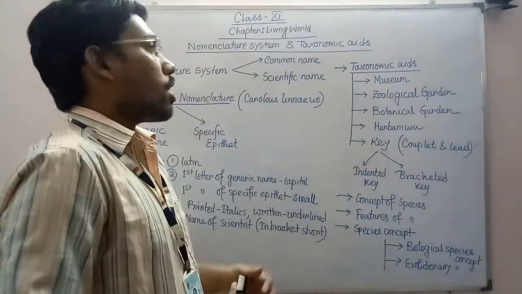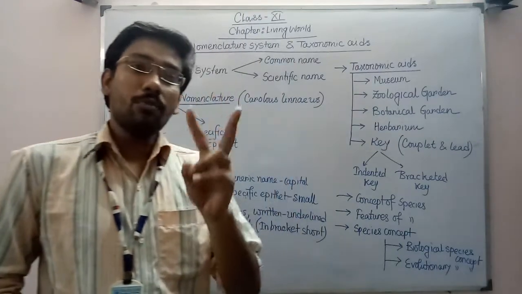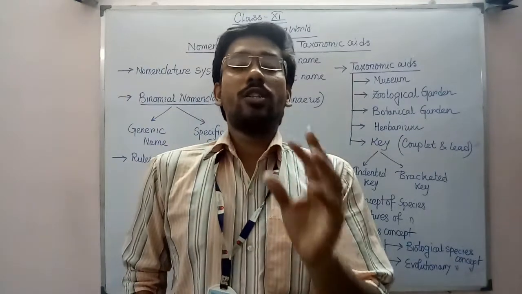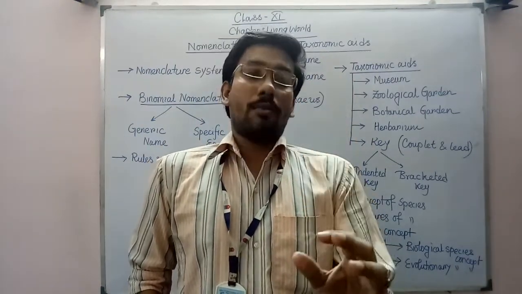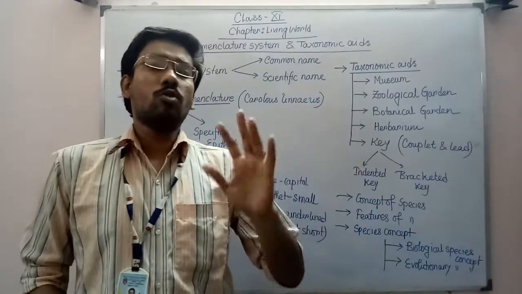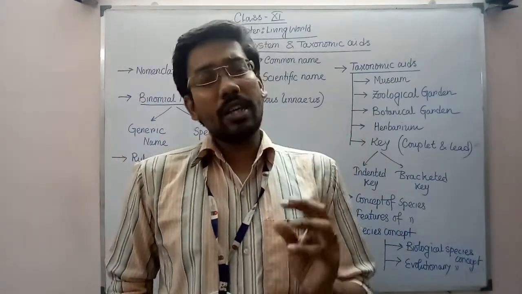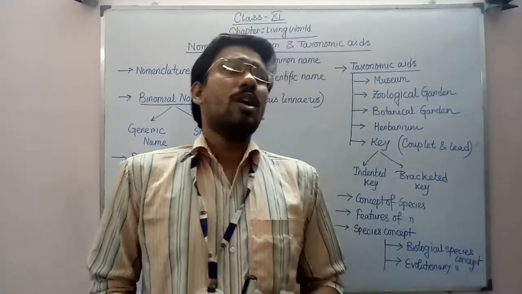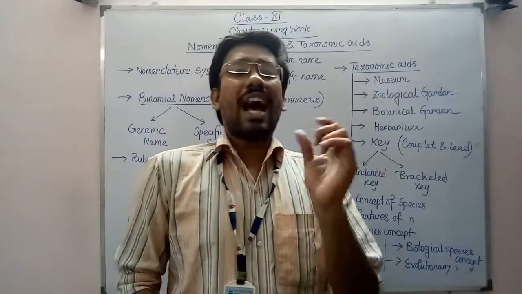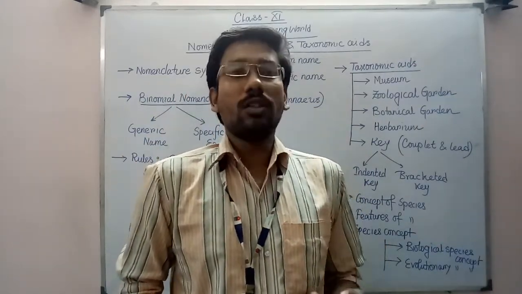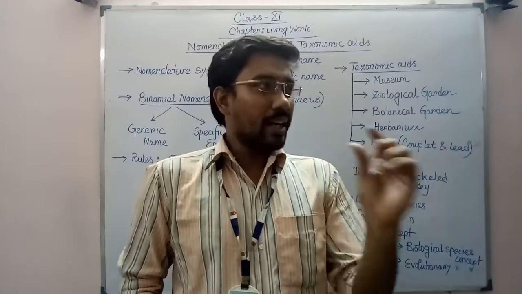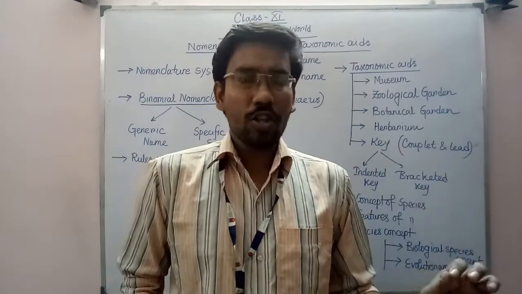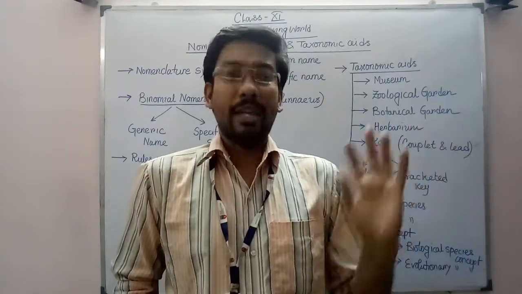Now the point is, what types of names can we give them? We can give them two types of names. One is common name, another one is scientific name. Clear? The common name is the name commonly used for them, which most people throughout the world know, and it is always given based on the local language. As an example, tiger is the common name for the organism in English. English is an international language, so each and every country following English can properly understand what tiger means.